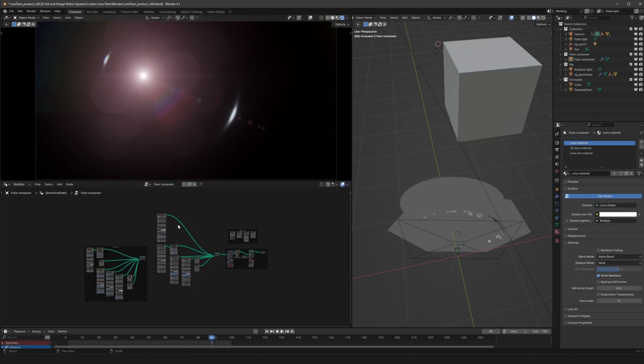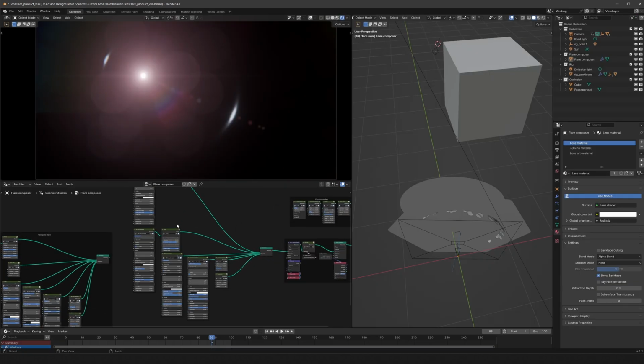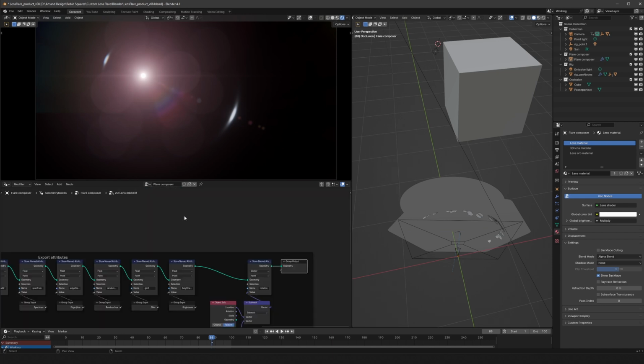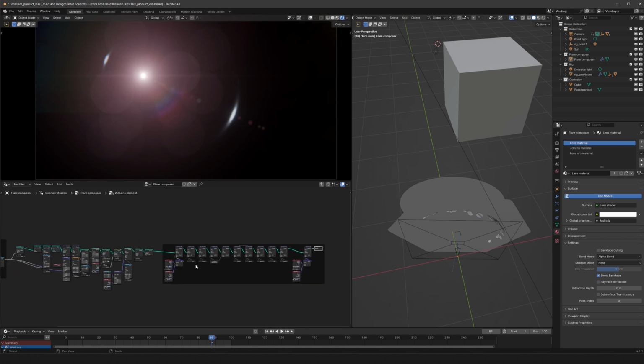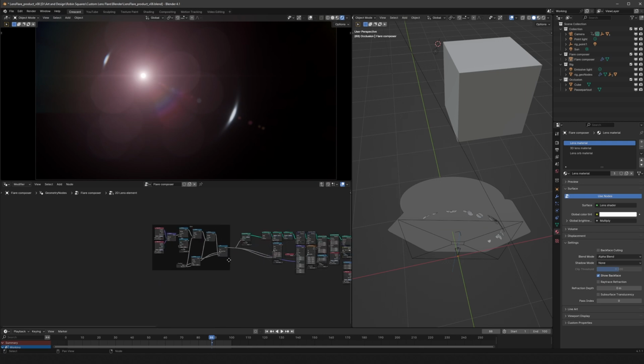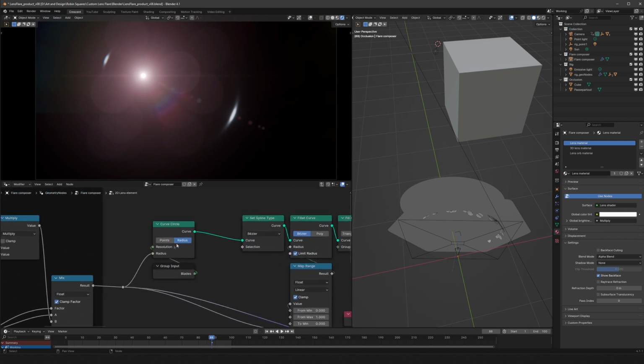Now, how are these nodes set up? It's actually very simple. It'll look intimidating at first, but I promise it's not that complicated. Let's go into the 2D lens element first. So it's just a long chain of things happening. If we go to the start, this is a curved circle. It's making the lens element, right?